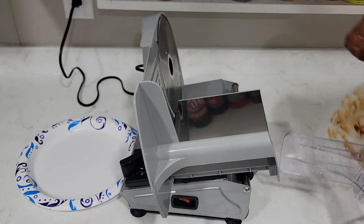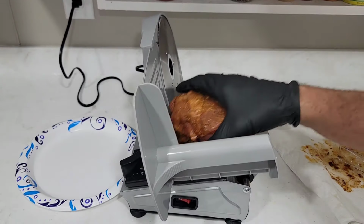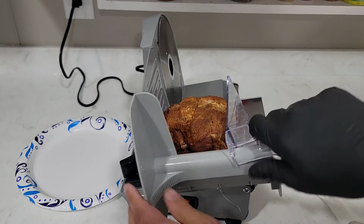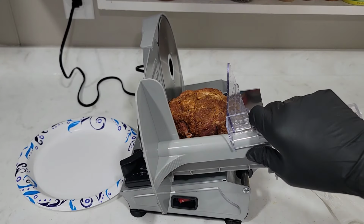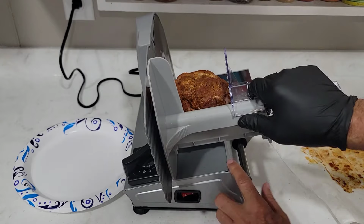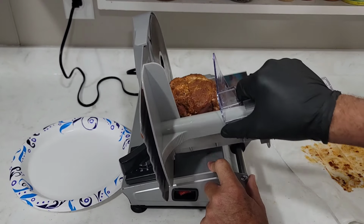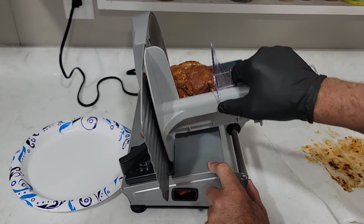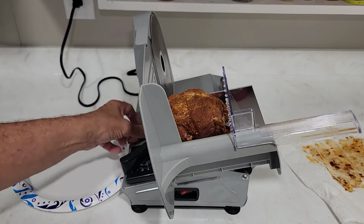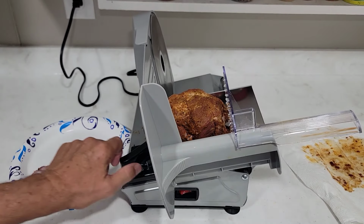This is my little picnic roast that you just saw that I was smoking. Put that on there. Put the little guard on here. Turn it on. Now let's see how thin our slices are going to be. I'll do a couple of test slices. Right here, that is pretty deli thin. I'm going to go a little bit thinner.